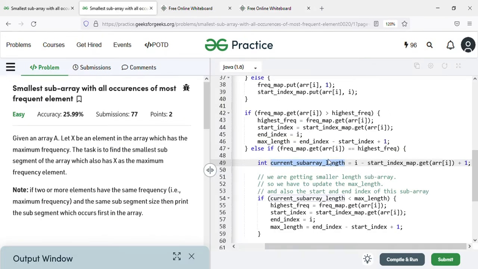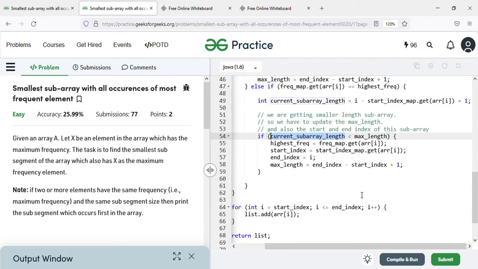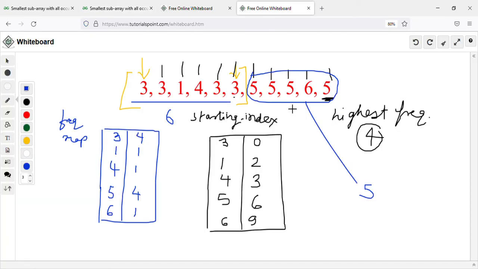So we know the current subarray length when we are seeing another number with the same highest frequency, and we check if the current subarray length is less than our maximum length. It means that we are seeing another number with the same frequency but having a smaller length. This is what I showed you in the blue color.